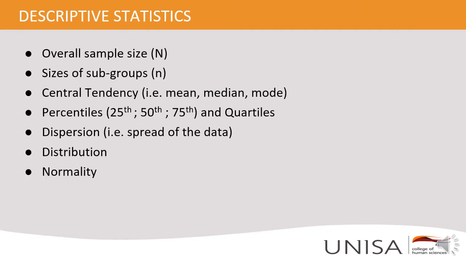This slide just contains a list of all the descriptive statistics that we are going to discuss. I'm not going to explain how to calculate a sample size, as I think that is self-explanatory. However, do note that when we talk about the overall sample size, we normally use a capital N. On the next slide, we will start with the central tendency.